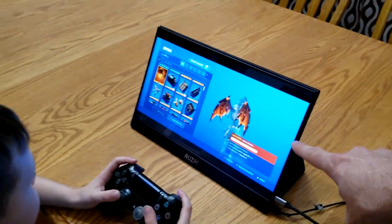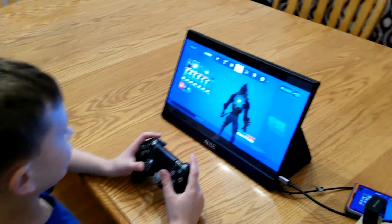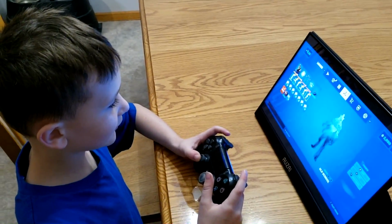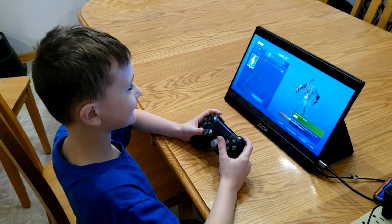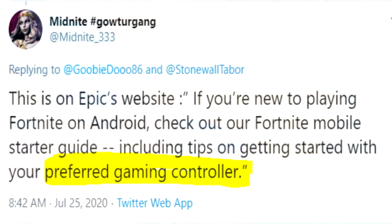Now, you may be thinking, well, Tabor, that's cheating. You can't use a PS4 controller on mobile. And while it does sound like cheating, it's not really, because officially, Epic Games says in their rules, you can use a controller. They have this blog that gives tips and tricks of playing Fortnite on mobile, and they specifically mention you may have an easier time if you hook up a controller and play.